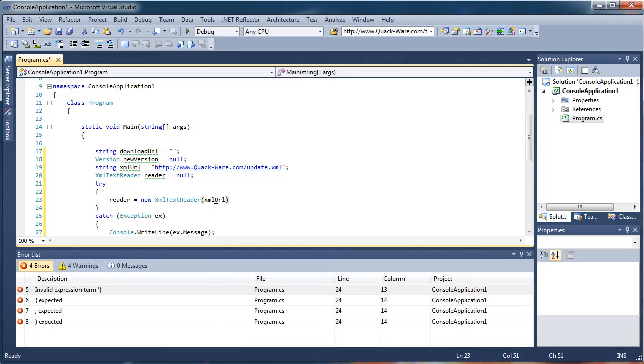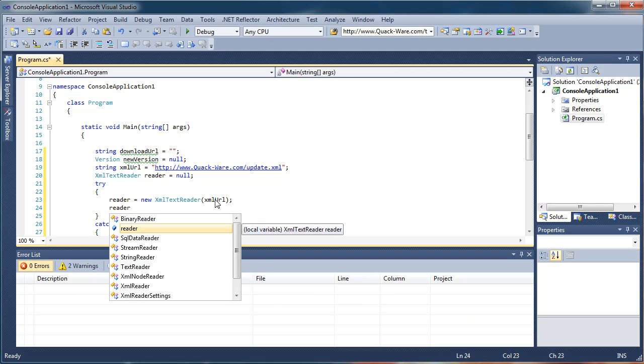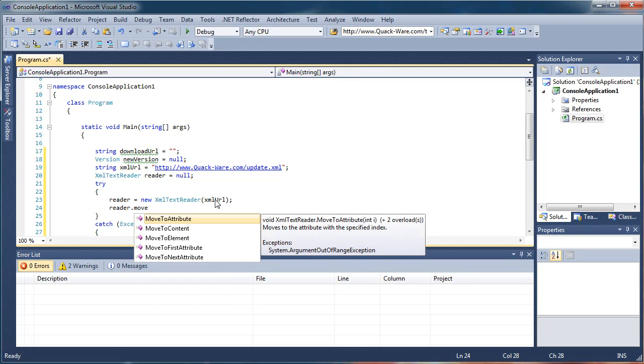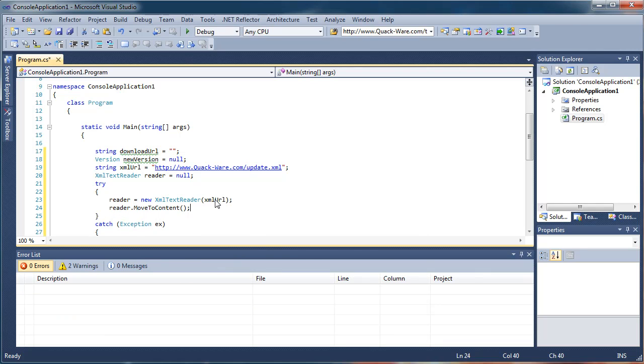So we're just going to pass XML URL. Okay, and then we're going to go ahead and skip to the main content. This is just something you might want to put in there right away. It helps skip the unnecessary lines so we don't have to parse as many things. So just do reader.MoveToContent. And then we want to store the element name that we come across as we're parsing through the XML file, so we're just going to create a string to hold that.